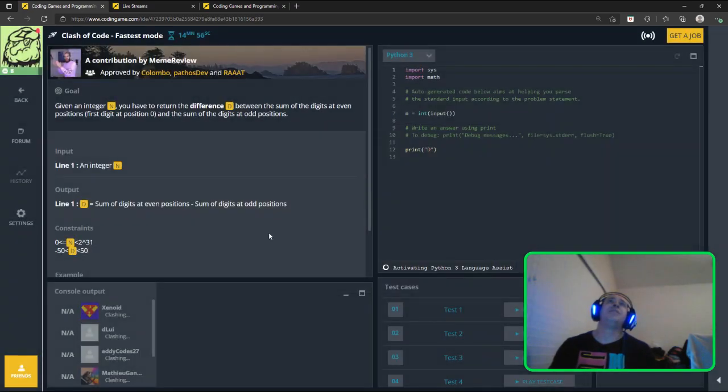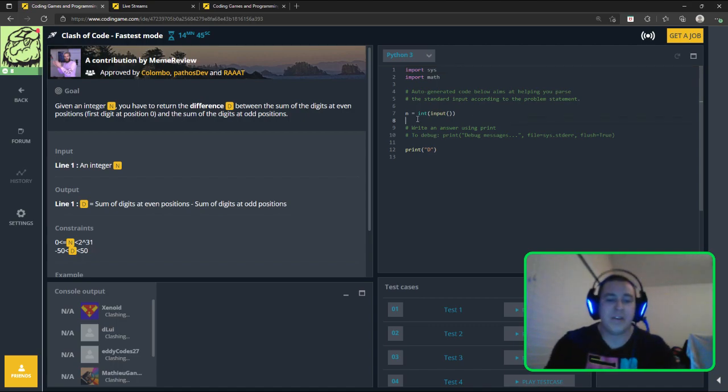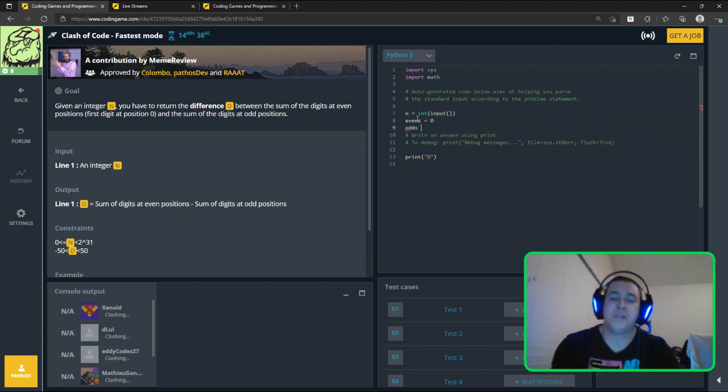Alright, fastest mode. Given an integer n, you have to return the difference d between the sum of the digits at even positions, first digit at position 0, and the sum of the digits at odd positions. Okay, so evens equals 0. Odds equals 0. Index equals 0.